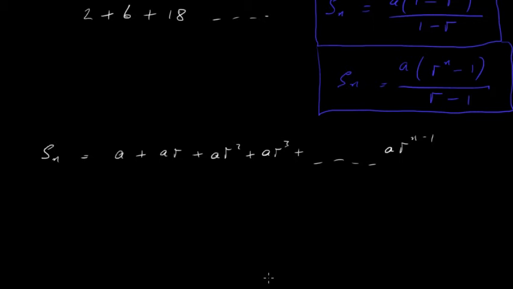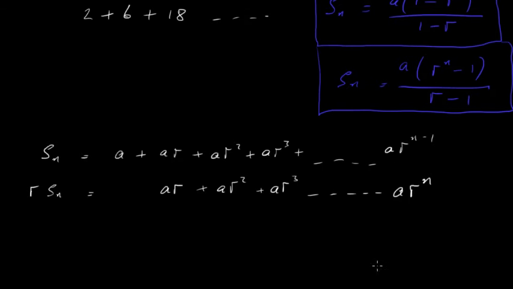And let's multiply the left-hand side and the right-hand side by r, so you'll see why in a minute. So it's r times Sn. Multiply this side by r here. You get ar. So multiply a by r, you get ar. Multiply this by r, you get ar squared. Multiply this one here by r, you get ar cubed, and so on, all the way up to ar to the power of n.